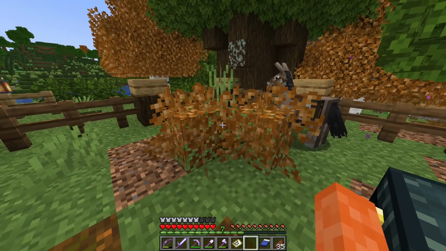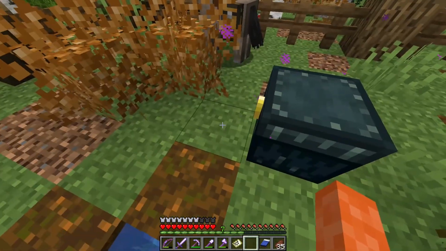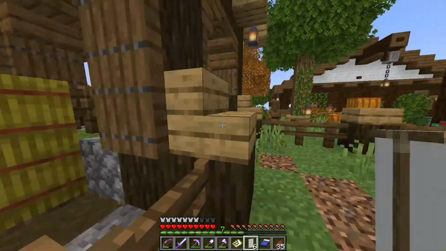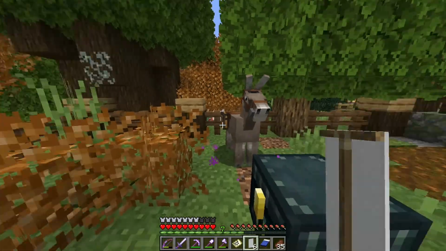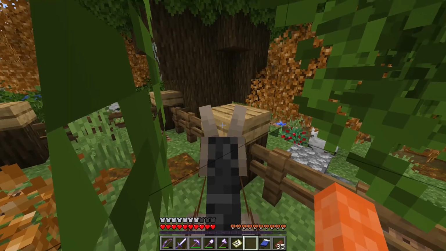In fact, let me go ahead and run and do that real quick. I'm just going to make about, I don't know, 5 or 10 banners or something like that. And I'm going to meet you guys right back here. And just like that, I now have 6 white banners. I didn't have any other color wool, but at least we have 6 banners. So I'm going to put those in there for now, just so they stay safe.